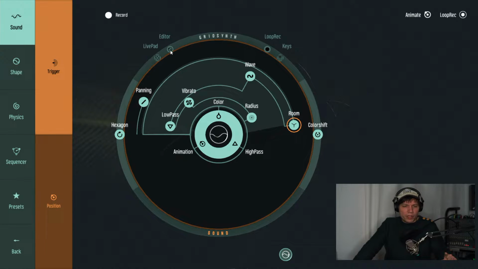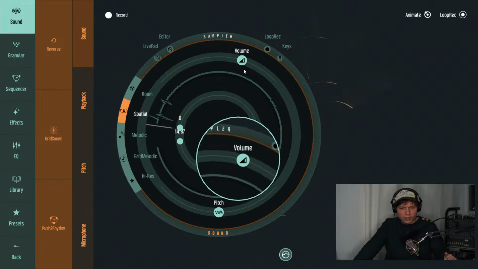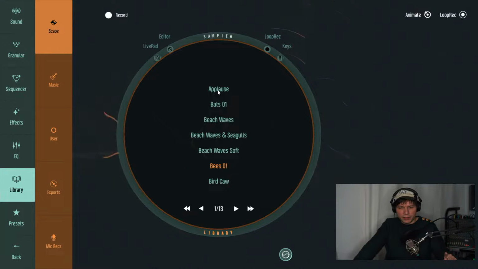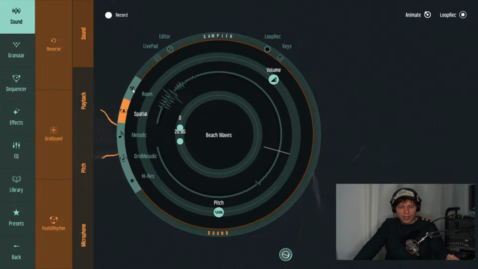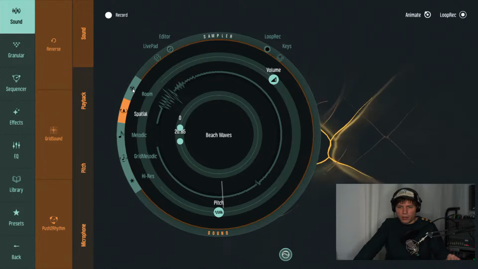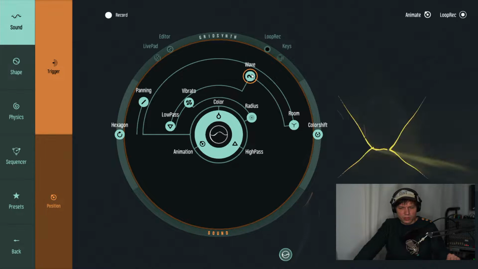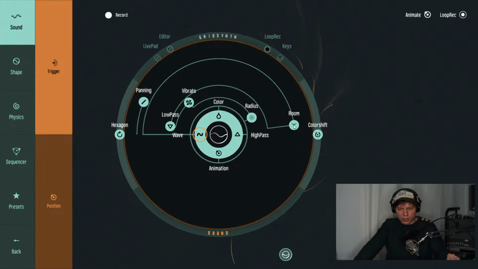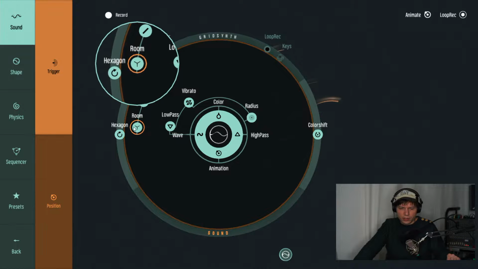And when I go to the sampler and I turn on the sampler, maybe again doing the beach waves, and I turn on room, it goes to the main reverb channel, which is also the grid synth. You can hear, I go back to the grid synth. So I just turn off the grid synth, and when I change the room level here, it also changes the sound of the sample.